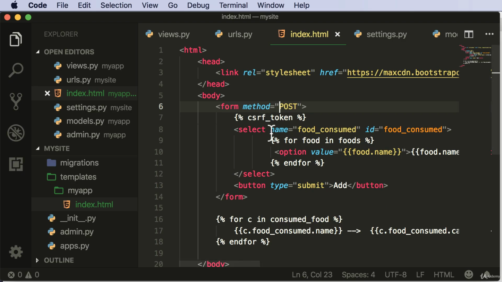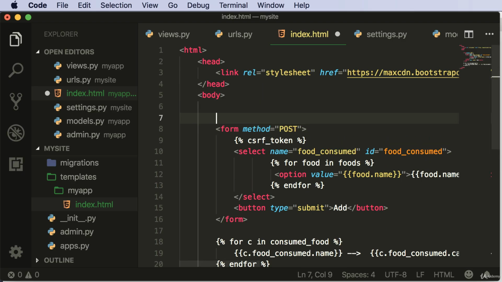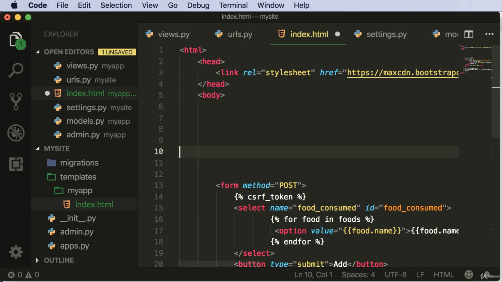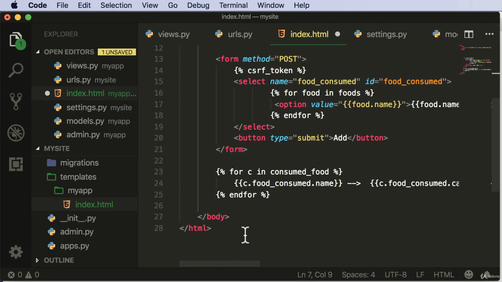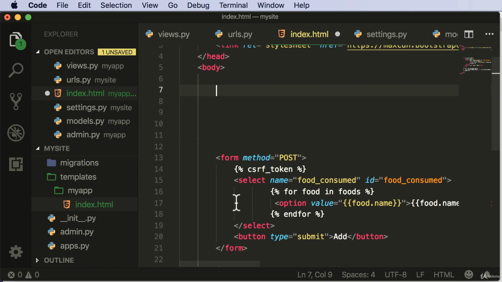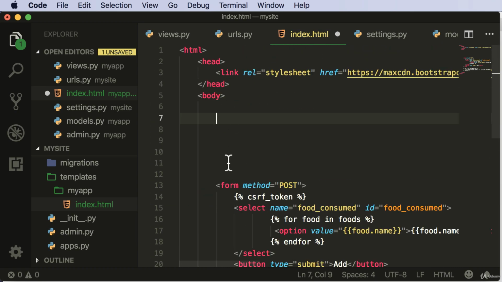The very first thing we want to do is go inside the body tag, and make sure that you don't delete these forms and everything like that. Just keep them as they are. Instead, we are going to cut them and paste them inside these tags. First of all, with Bootstrap, you always create a container. So I'll create a div and name the class container.